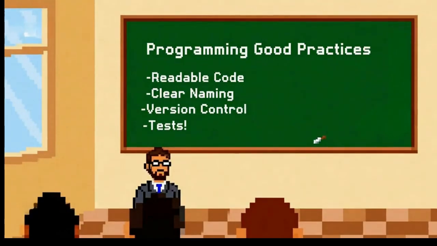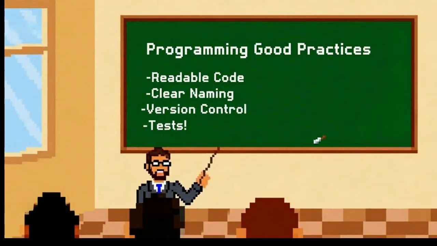2 parameters is still manageable. Most people can easily remember what 2 parameters are and what order they go in, especially if the function is well named. 3 parameters starts to get tricky. Now you have to remember 3 things and their order. If you're calling this function in multiple places, you might make mistakes about the order. 4 or more parameters is generally too many. At that point, you should consider creating a parameter object. Group related parameters together into a structure or class, and pass that object instead. Now you have 1 parameter again, an object, which contains multiple fields.